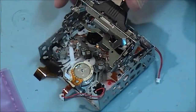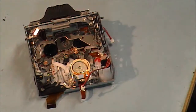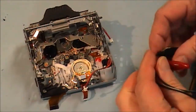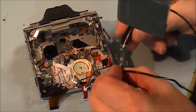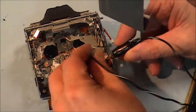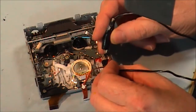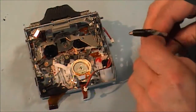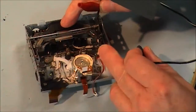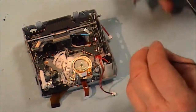Okay, got the deck in, and I'm just going to give it a try now to see can I load and unload it. First thing I have to do is press down this deck. It's in the eject mode at the moment, so I've got to take it out of the eject mode. Move a little bit. Oh, you would do this automatically in the camera. And that's it fully loaded.